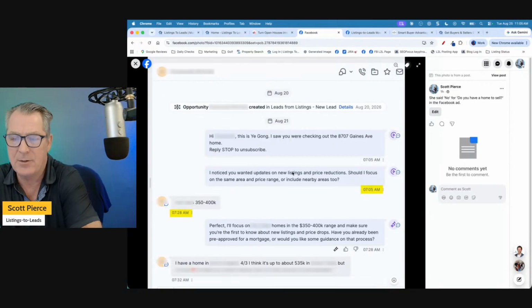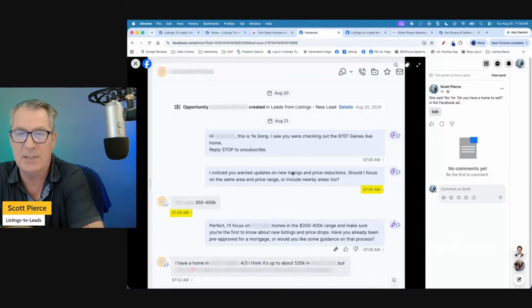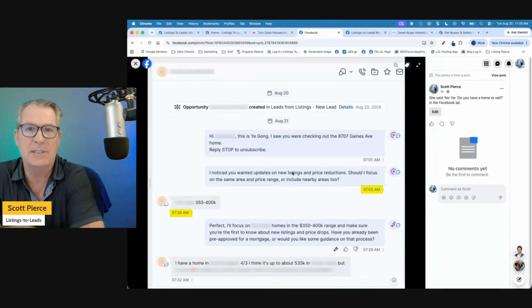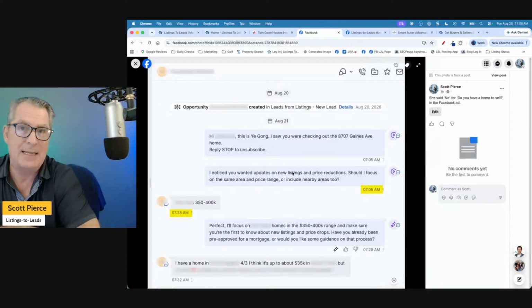About 20 seconds later, the second message goes out. It says, I noticed you wanted updates on new listings and price reductions. Should I focus on the same area and price range or include nearby areas also? Boom, gets her engaged. A little bit later in this conversation, she set an appointment, had the appointment.